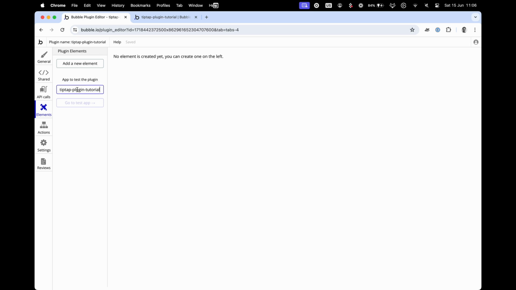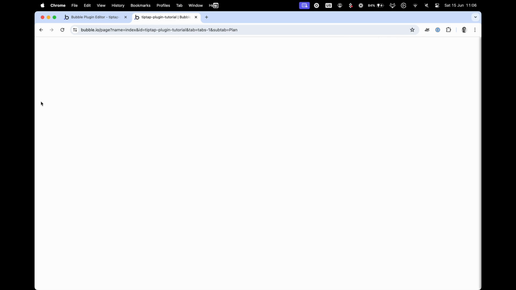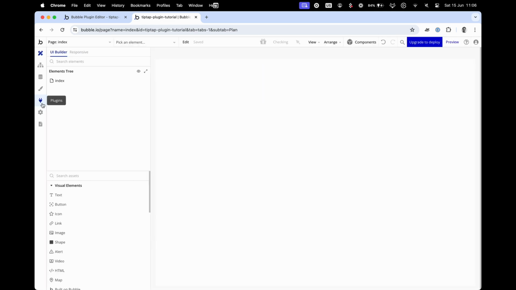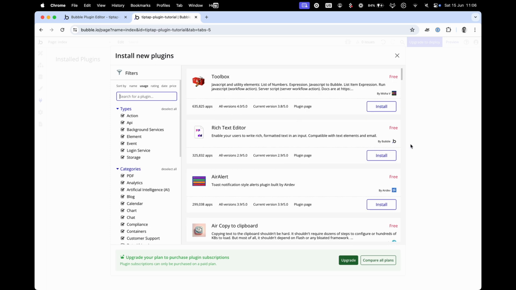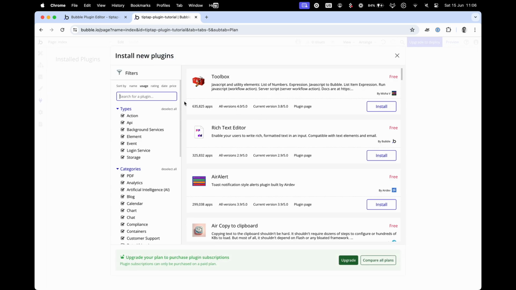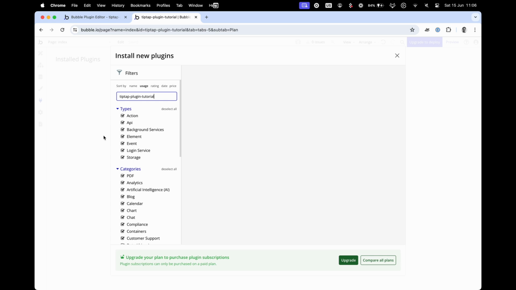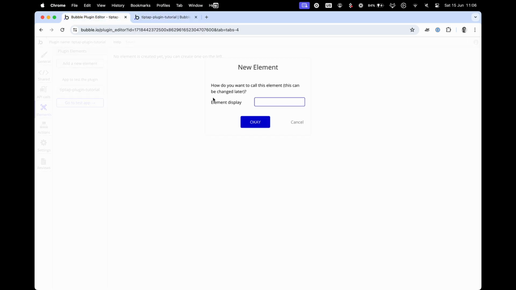So inside the plugin, we can then point the plugin to the app we just created so that we can start testing with it, right? I can go in here, refresh, go to the plugins, and I should see my plugin. That's not working. Let me just see. Maybe I have to create an element. I'll just create the element here.